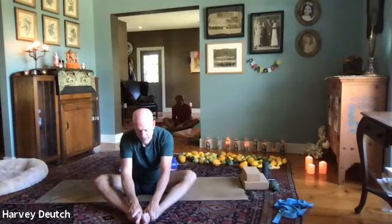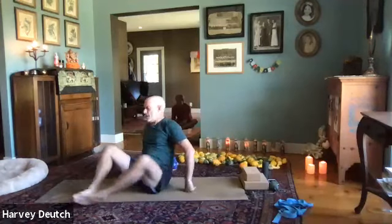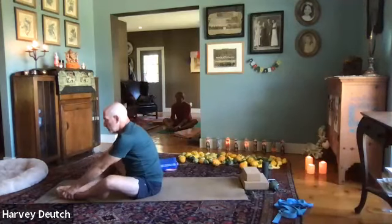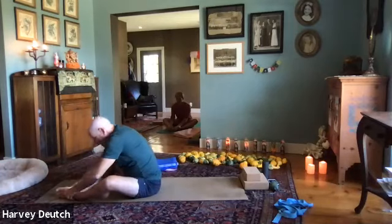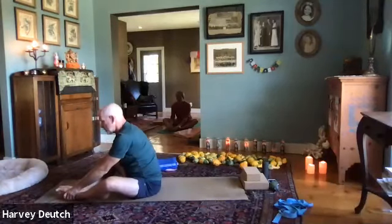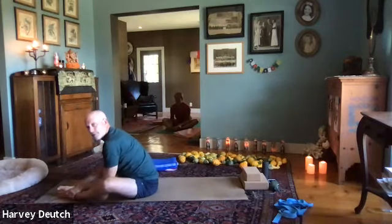Then slide the legs out just a teeny bit more. Remember, we don't round to come forward. I think I'll turn my body here. So what I don't want you guys to do is this, trying to come down at any cost. It's the opposite. Thumbs are on the arches of the feet. Inhale. And on the exhale, roll onto your sit bones. And look what we're doing. We're lengthening our spines. We're not rounding them.